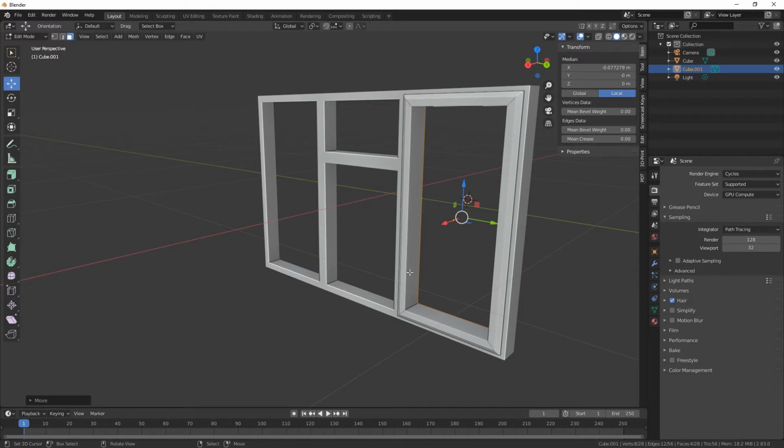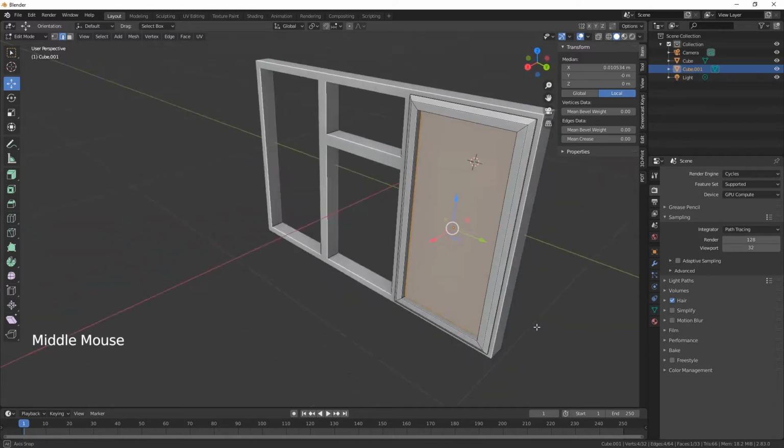And then here we're going to do a loop cut and maybe just bring it forward a bit and then fill.